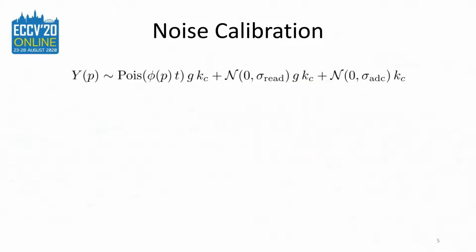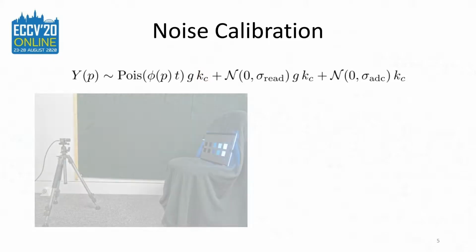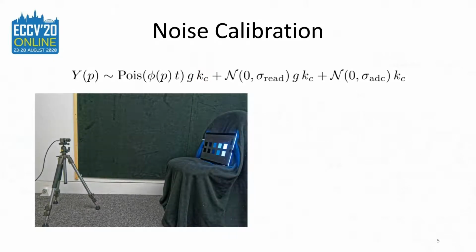Noise calibration refers to the estimation of the five camera specific parameters: standard deviation of readout noise, standard deviation of ADC noise, and three color coefficients to account for the different photon to electron conversions for red, green, and blue channels. Rather than measuring the noise added from various sources individually, we used a calibration target constructed by overlaying a uniform light source with neutral density filters of different transmittance values. The images provide measurements of sensor noise at different signal intensities to fit the noise model. Please refer to the paper for further details.